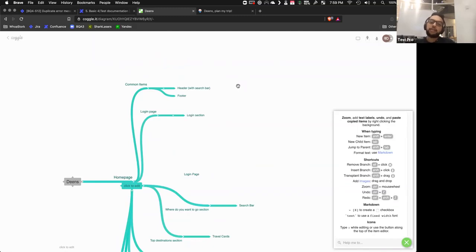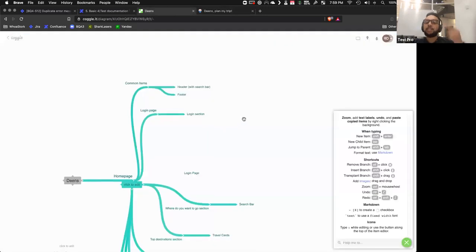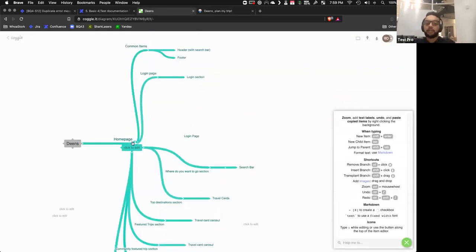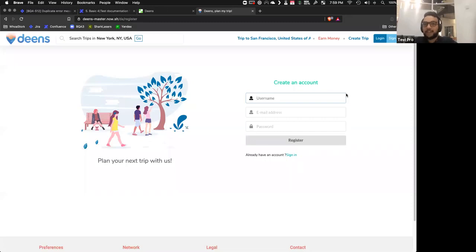And then when you start creating those test cases, right, it's just a roadmap for you. It's something to reference. So you know where to go in the application and you know all the different things that you need to keep in mind for when you're doing those test cases. So, right, login page in this case is going to be real simple, real lightweight. And we have this, what? Sign up page. All right, and let me move this. So now we have a sign up page over here. And what do we have within the sign up page? We have create an account section.